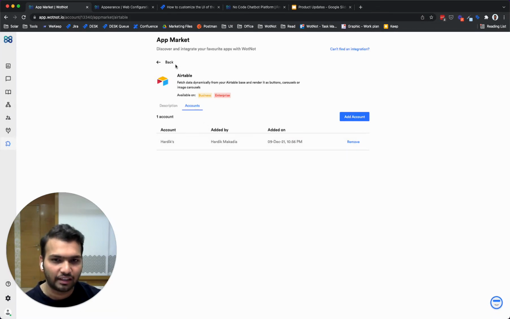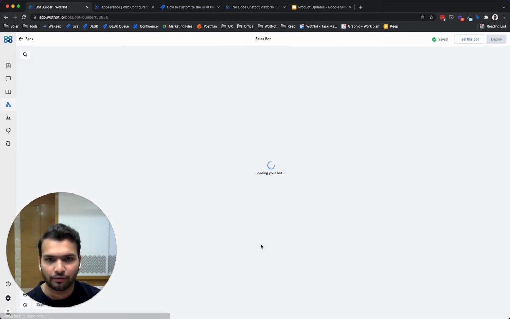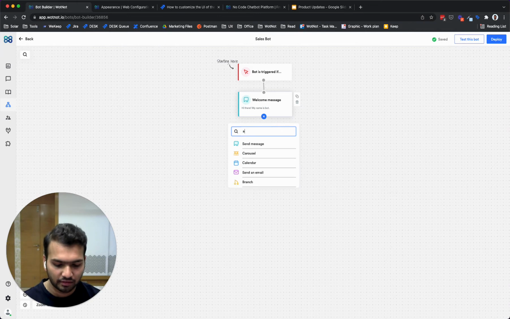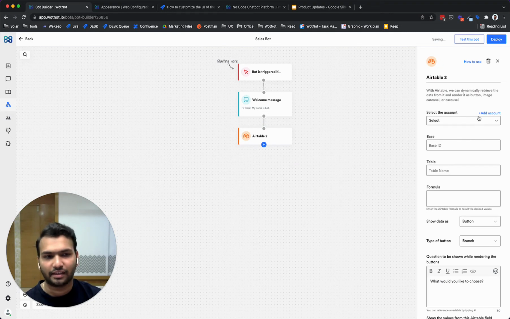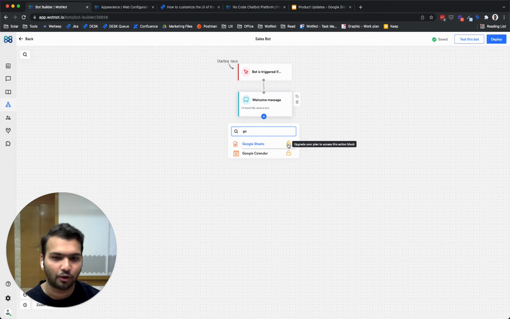And then once you've added the accounts, you'll find a green tick here, which signifies that this application has been configured successfully. And to make use of this application, just head over to Bot Builder. Go on to the bot where you want to add this integration. Let's say, for example, I want to add it here. I just click on plus, search for that integration, and I find it here. Click on it. That's it. I just connect how I want to use this integration, and it'll keep working seamlessly. And again, in case you don't have support for a specific integration, it'll look like so with a lock symbol. So all you need to do is just go to settings and upgrade the plan, and it'll be enabled for your account. So that's that.